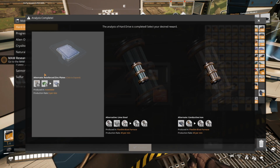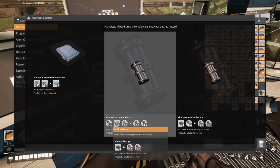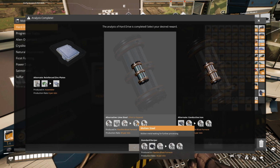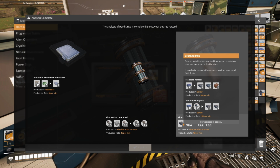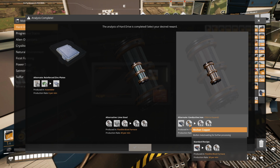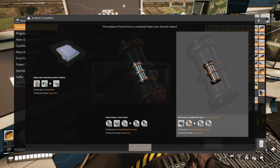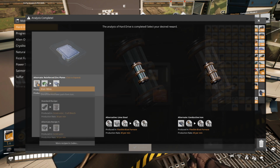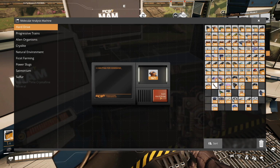Okay, let's see what we got for this one. Reinforced zinc plates. We have lime steel. It's using iron and coal and lime with air. We get more. They really want us to have this one, don't they? Crushed iron with molten copper to make molten iron. Why? We have less copper. That one I don't want. Lime steel. I might go with this one just for the simple fact that we're going to have some zinc that we're not going to be able to use all of. Let's go ahead and do another one.